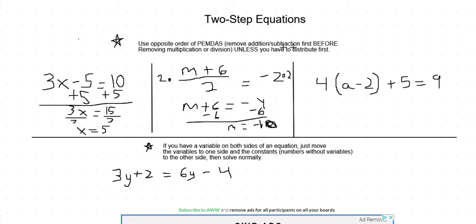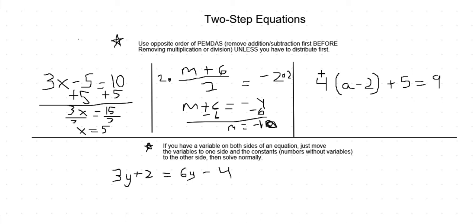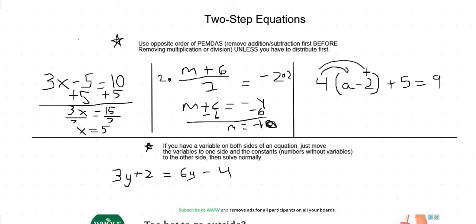Now this guy is the distribution, the distributing, right? Now when I look at this, I'm going to have to do this first, distribute the numbers. Otherwise you're going to have a mess of things to solve, and it's going to be very difficult. So distribute first. 4, when you distribute, it's times. 4 times a is 4a, 4 of a. 4 times negative 2, negative 8.